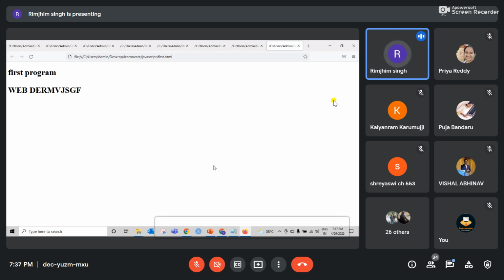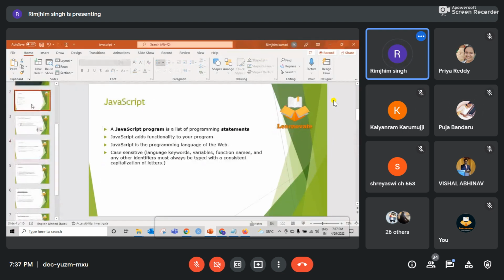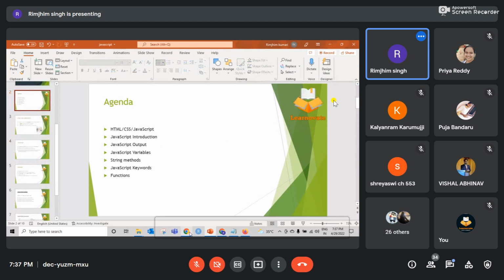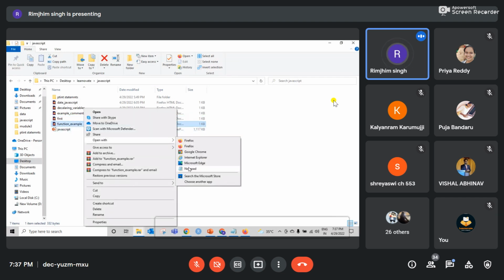All the string methods which I covered today: substring, length, charAt, replace. Let me see if I missed anything. Class, does anybody have any doubts so far? Function is pending. Let me open the function program also.